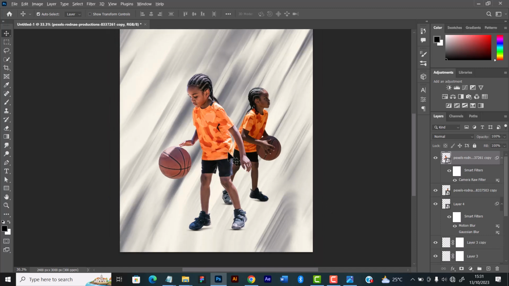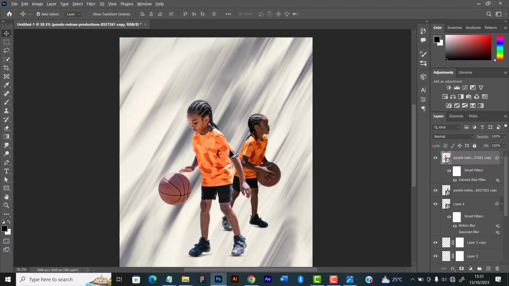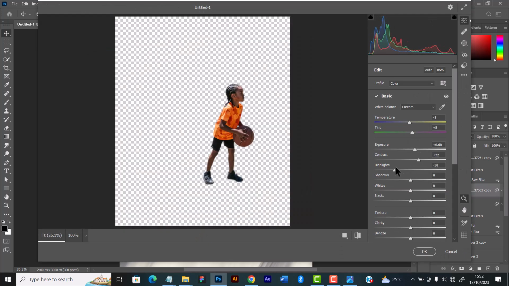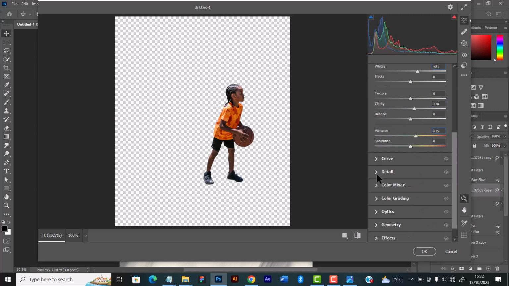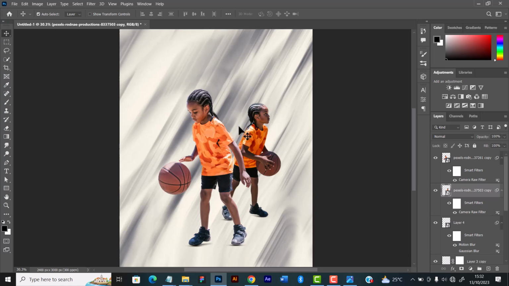Okay, so I think this is okay. Then I'll pick the second picture and do the same thing. Okay, yeah, so I've added brightness to both of the pictures.